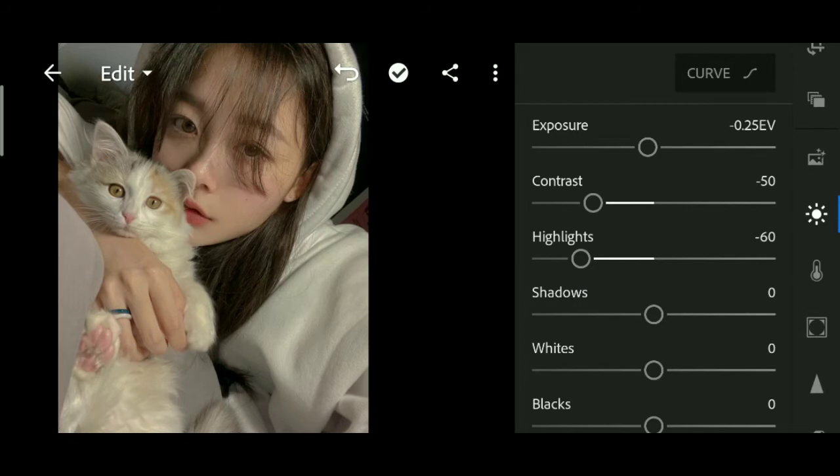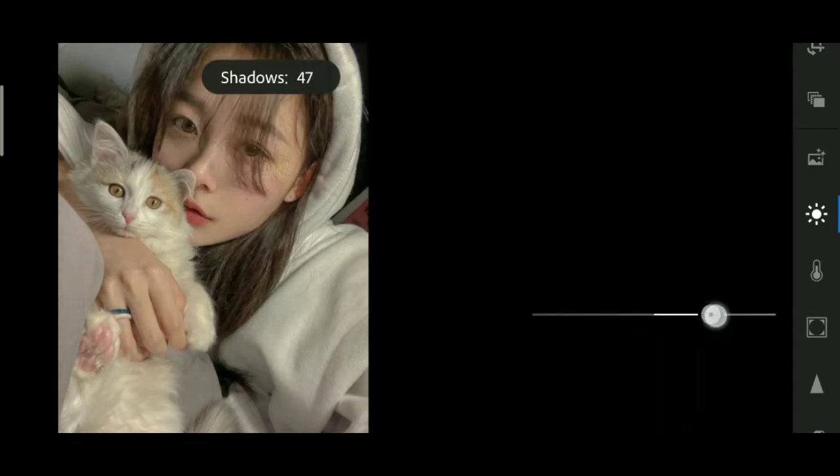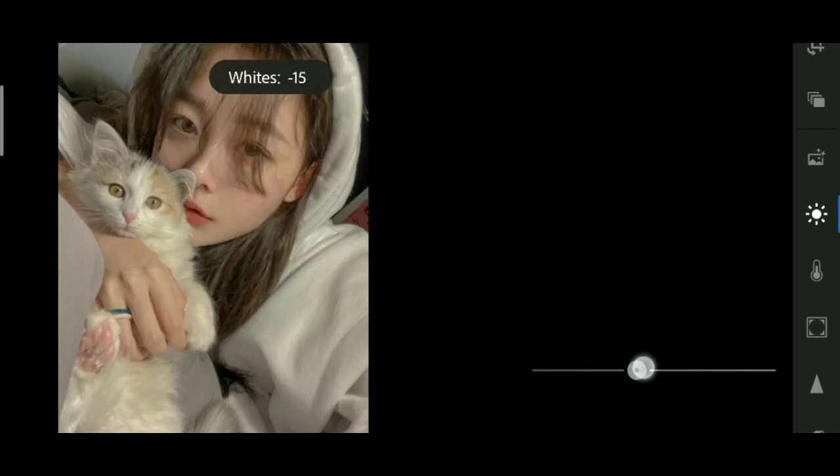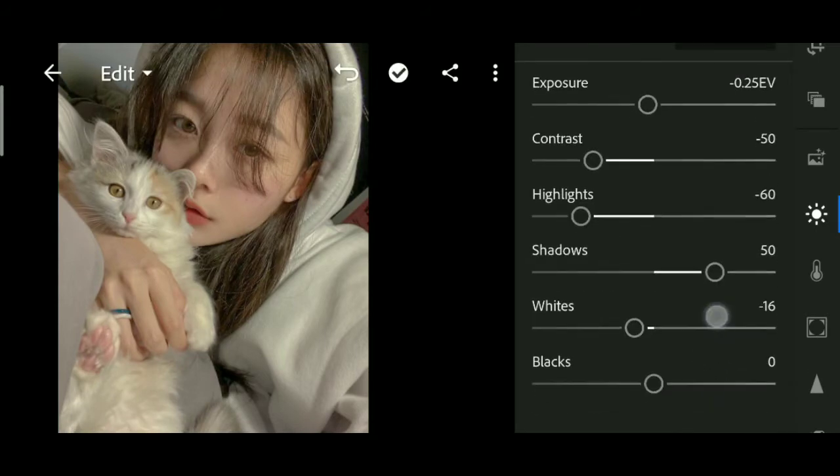Shadows to +50. White to -16. And black to +30.